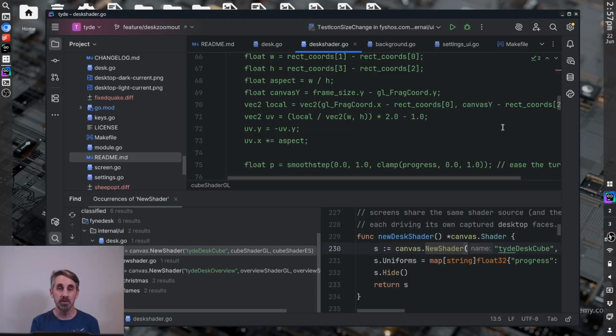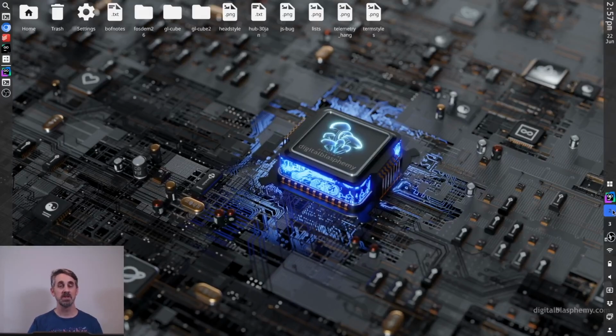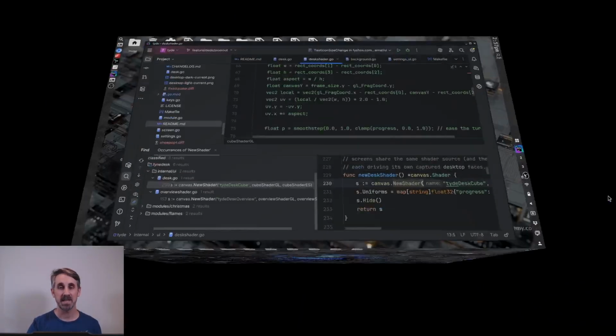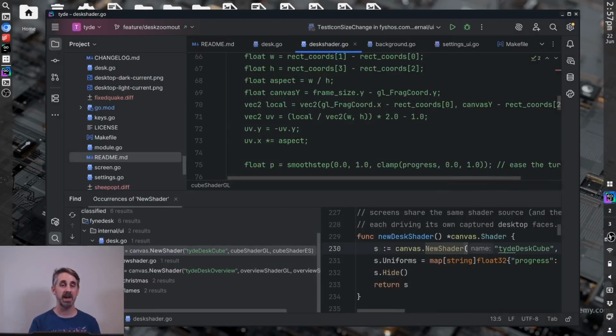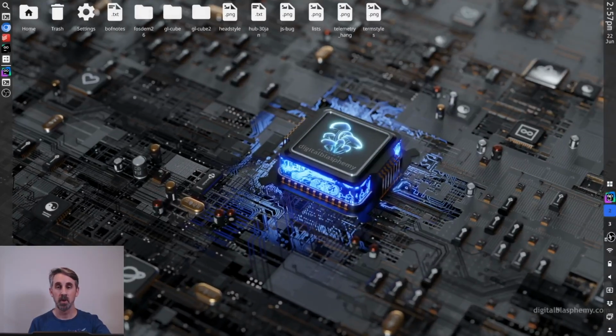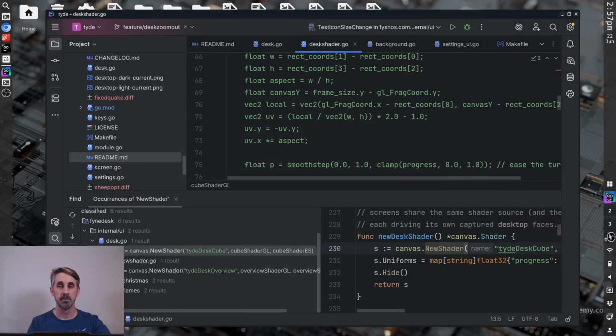So, the cube, as you might imagine, is a 3-dimensional shape, and in the context of a desktop, it's for visualizing our virtual desktops. Here I'm on desktop 1, and I can tap to move to 2. And that's loaded the 3D cube and has made the transition. I can go back again by tapping on 1, and it brings our windows back into view with the desktop that they were on. And this works with the keyboard shortcuts as well. I could go Super 2 or back with Super 1.